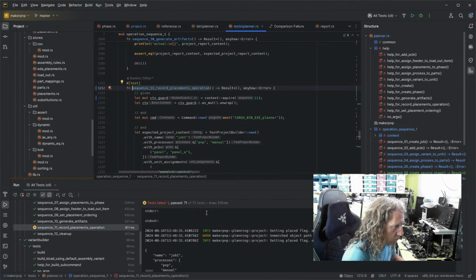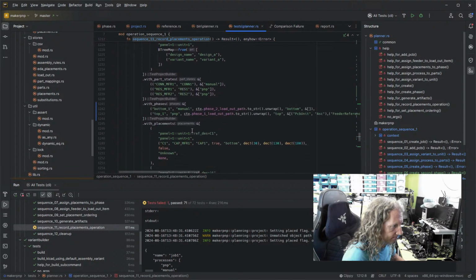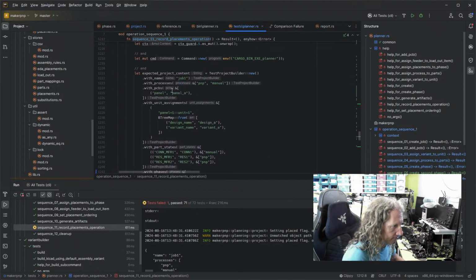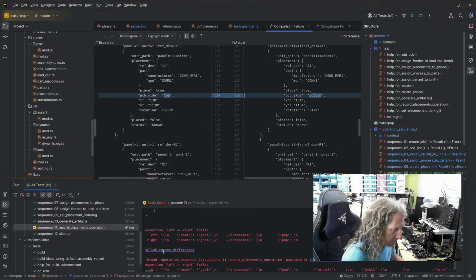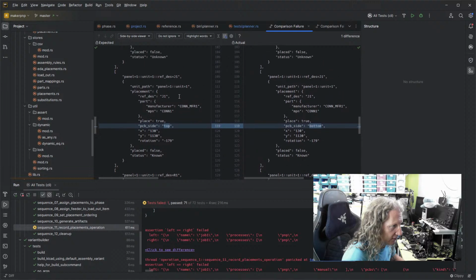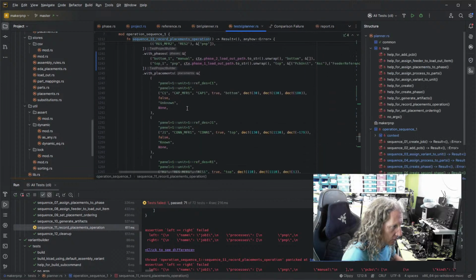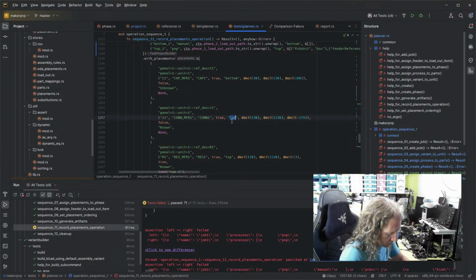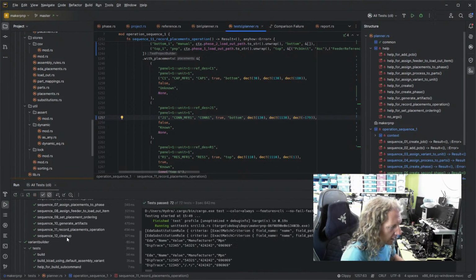Chord placement operations. Okay, let's see how this is different. It's probably like J1 being again. Yeah, look, it is. That's fine. Bottom. Okay, everything passes again.